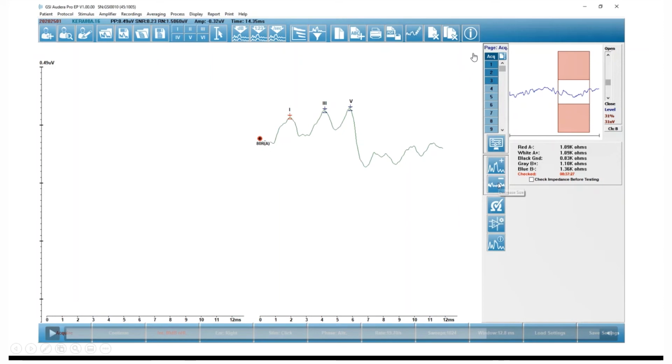page area. So to the left of the EEG, you can see the acquisition screen in dark blue. That's the screen I'm in now. And then pages 1, 2, and 3 are also in a dark blue. And that indicates that there is some information on those pages. Each one of those pages is actually a page in your report. So what I actually did is I stored some ABR and OAE data on pages 2 and 3.